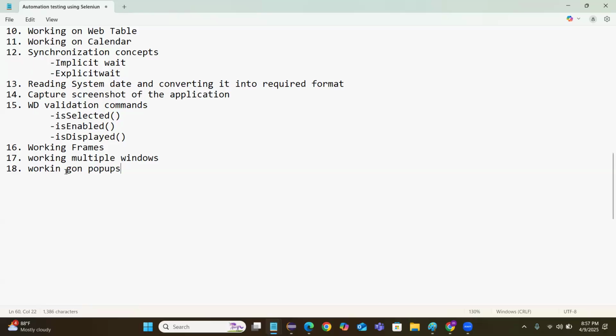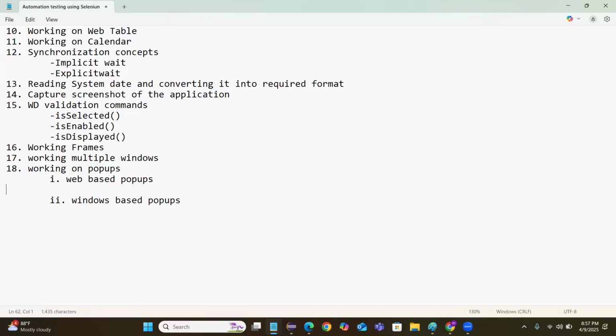We have different kinds of pop-ups here in web-based applications. Working on pop-ups. Here we have web-based pop-ups. Second category, Windows-based pop-ups.